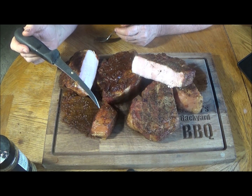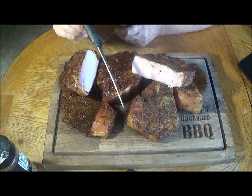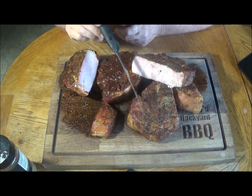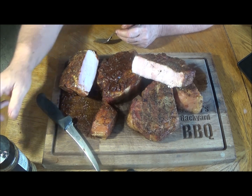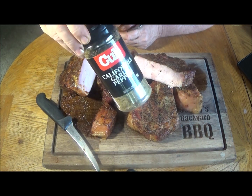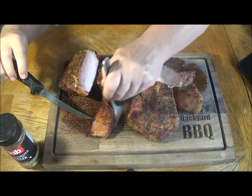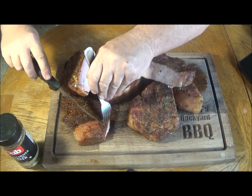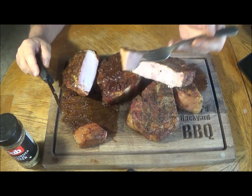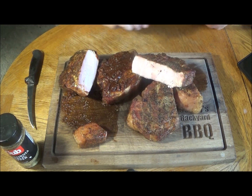Boy, they are good. Now, I think I prefer the one without the sauce a little better because it's spice. Pick this up probably at your local Cub store, I guess. Alright, that's pretty good. That sauce is good too. Got a little kick to it. Right from that hot sauce. Try that sauce again. Oh yeah. Our sauce got some kick to it.